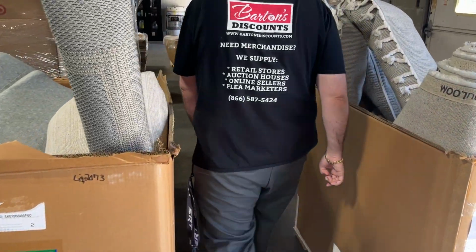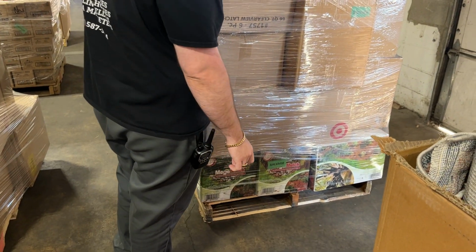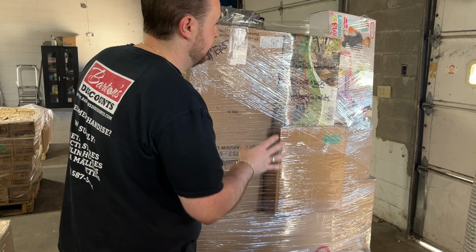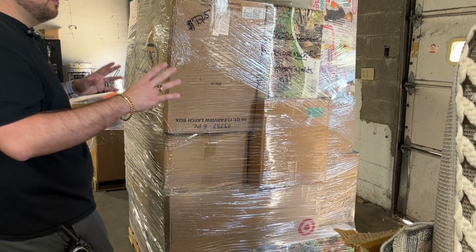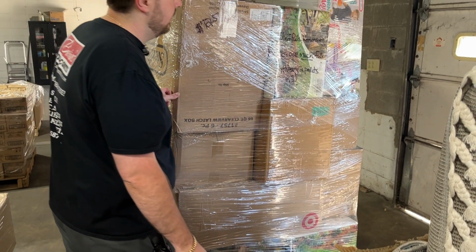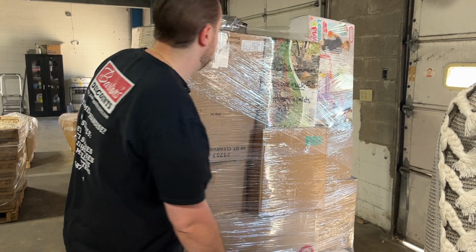Okay, now we've got the 6 foot tall, much better packed mixed GM pallets. Guys, again, the ones with the stars are the ones that are really packed with product. It's shelf pulls, returns, and new product. These brown boxes here are just gonna have a mix of all different types and categories of general merchandise. The star pallets say nearly 2 pallets in one. It's true.